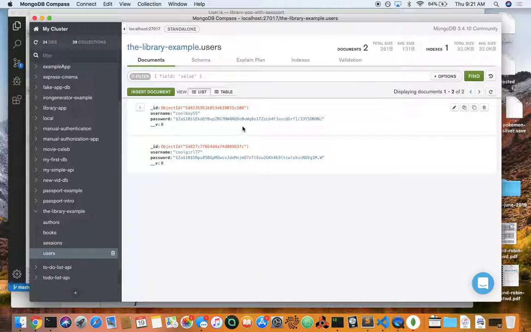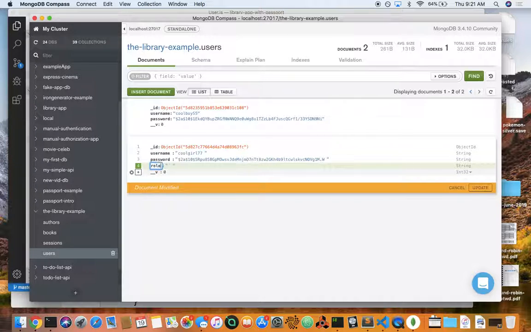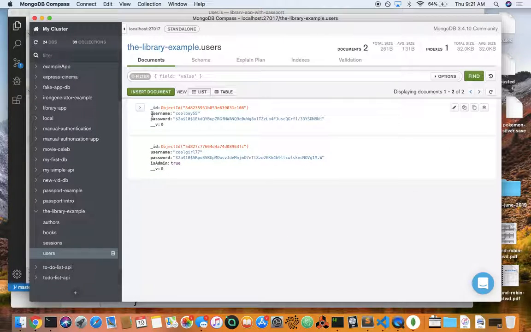I feel like it would be wrong to just give it to Coolboy55, so I'm going to give it to Coolgirl77. Add a field after password, call it role, and make her admin. Oh, sorry, it's not called role. It's called isAdmin, and it's not a string. It's a Boolean, and it's true. How do I put true? There. Okay. And then do the same thing for Coolboy55, but make it false.